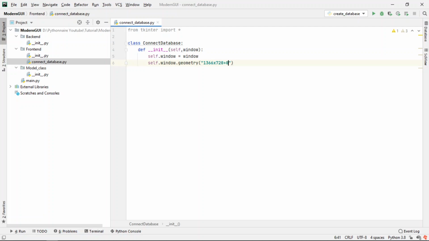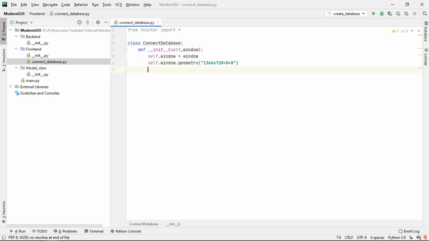And this plus 0, if you wonder what this plus 0 does, like this 1366 is the width of this screen, and the 720 pixels is the height of this screen, and the 0 pixels is at what pixel of the x-axis this window should start. So this is from 0 pixels, then 0 and 0 pixels in both x and y axis. Then this window will pop up at this corner.